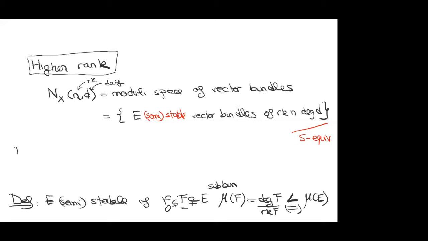So yeah, why is it a point? Maybe I should comment a little bit on that. So N P1 of N D equals a point, right? Why is that? Well, because of the semi-stability, a priori one could have direct sums of line bundles of different degrees, but this wouldn't be semi-stable. So it will be semi-stable only when all degrees are the same. Okay, so the moduli space is certainly not very interesting.